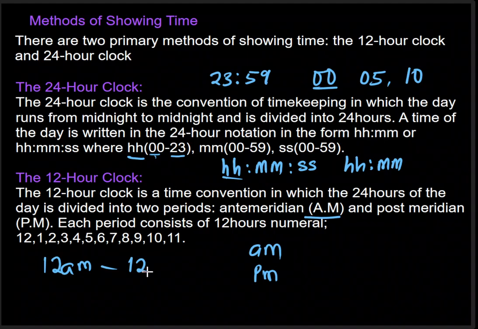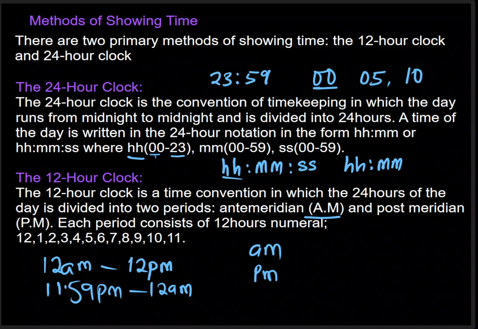12 noon, that's where it now transits. 12 noon, that's the afternoon, where it transits to 12 p.m. And then it now runs from that 12 p.m. till when it gets to 11:59 p.m., which is the midnight, and then it moves back to 12 a.m. So this is how the analog clock runs.